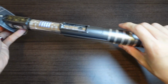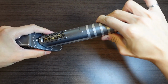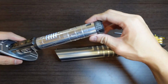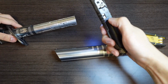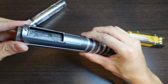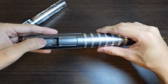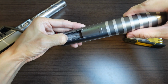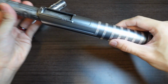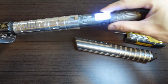So let me tighten this sleeve back on. Oh, one thing to note, when removing the chassis, sometimes the chassis might actually slide into the lower sleeve. So let me demonstrate that. When removing the chassis, sometimes it would actually end up being in the lower sleeve, like so, as you're removing it. Usually I like to just wiggle it out using the mythosaur. It's kind of like a way to dig my fingernail into. So let's put that back in.